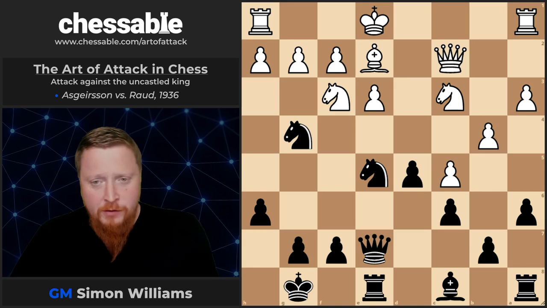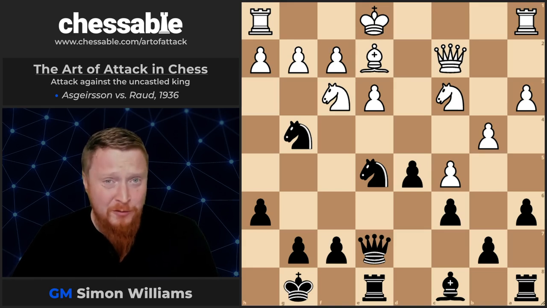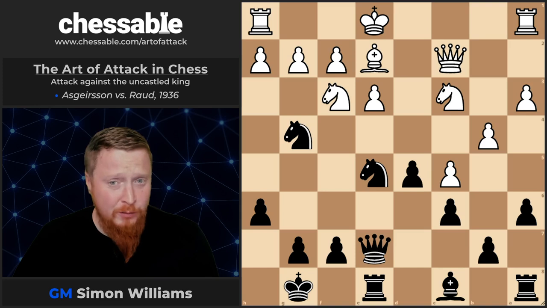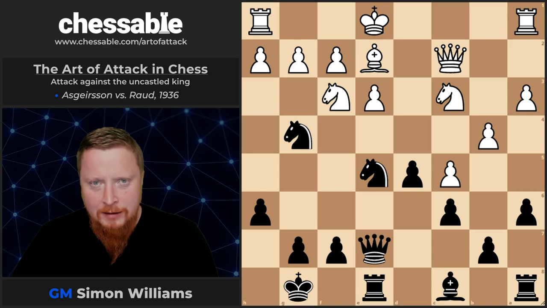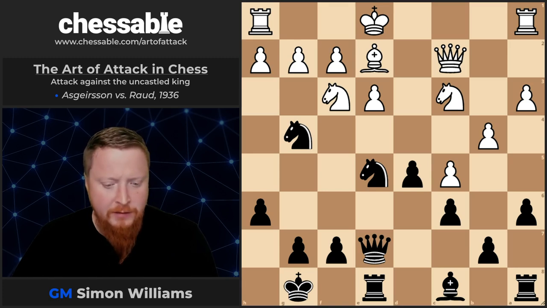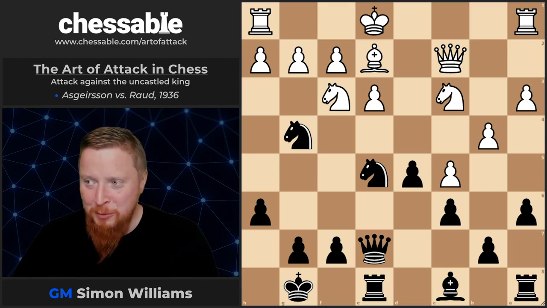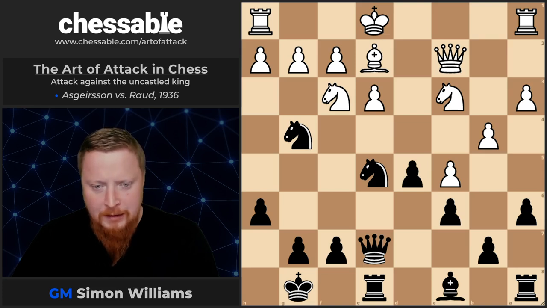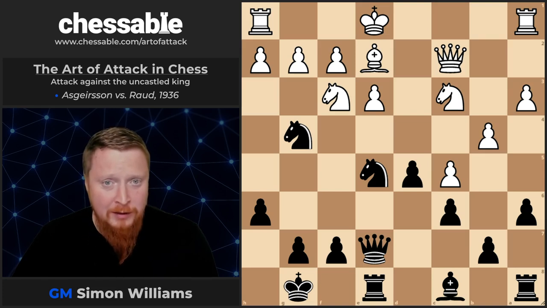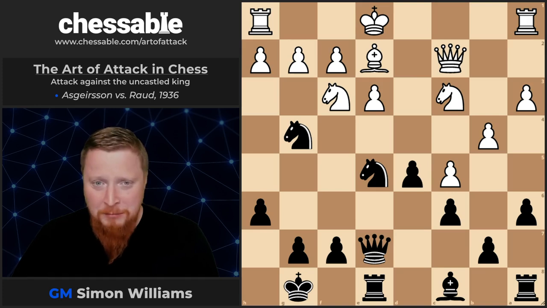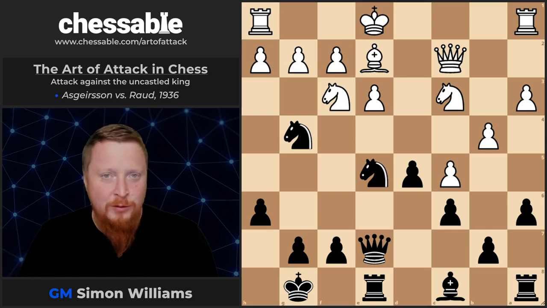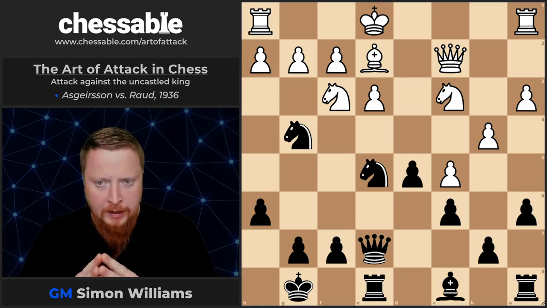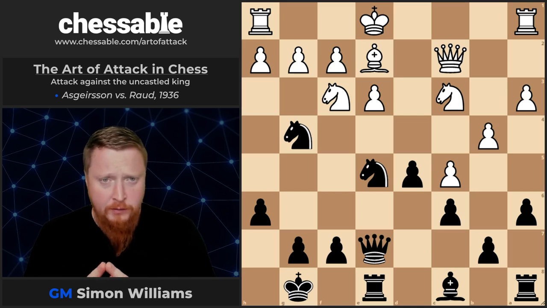And this next position, this next example is another very common theme, which I'm sure a lot of you have seen before. Now, it occurred in the Olympiad in 1936. Sorry, I'm just checking where it was. Munich Olympiad. And I'm not even sure of the nations of the players, but we have Agresen versus Rud. Maybe Agresen sounds a bit Icelandic to me. But again, the first thing to do in such a position is to assess it. And we're looking at this from the side of the attacker, which I'm going to do throughout this course. It makes more sense to me.